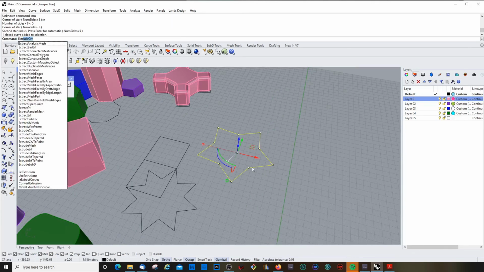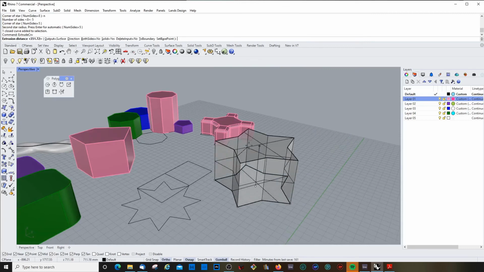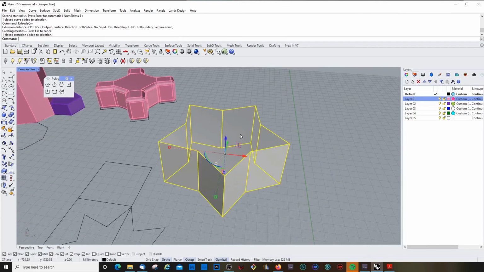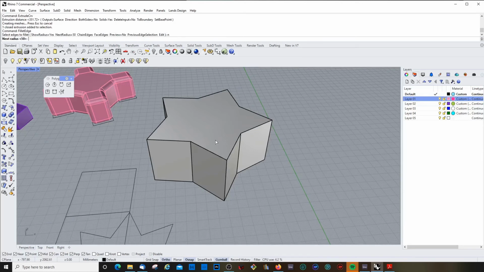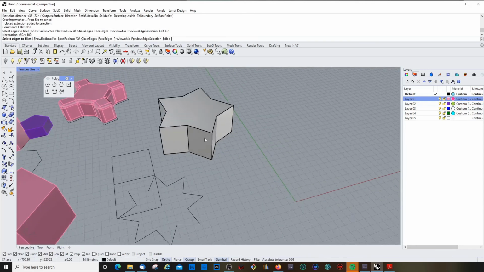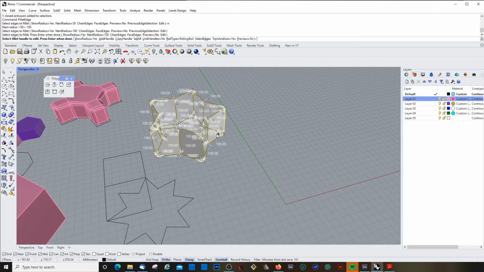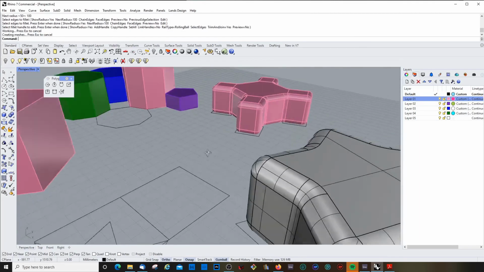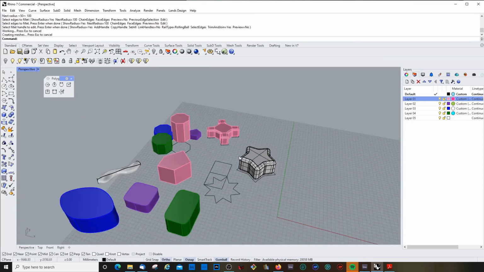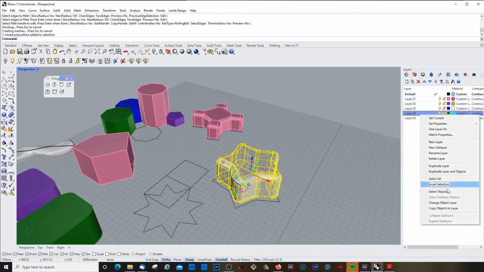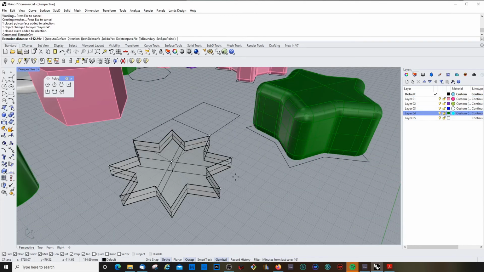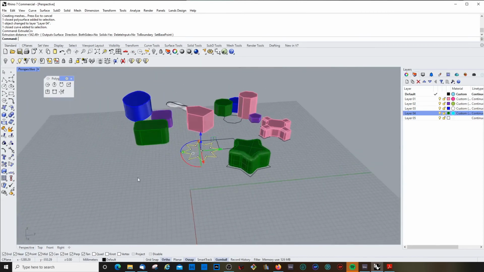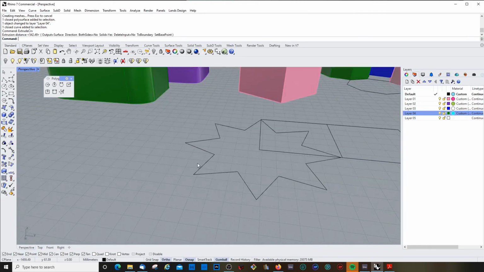Could do the same as before. Extrude, and then fillet the edges. Maybe we go a bit higher with the radius, 100. And okay, now let's try something else here.